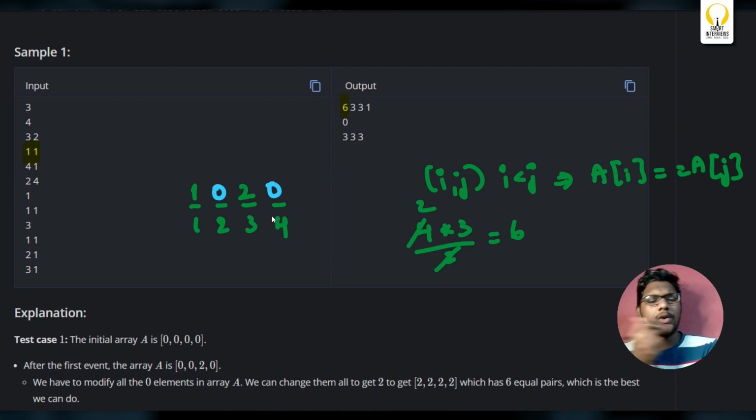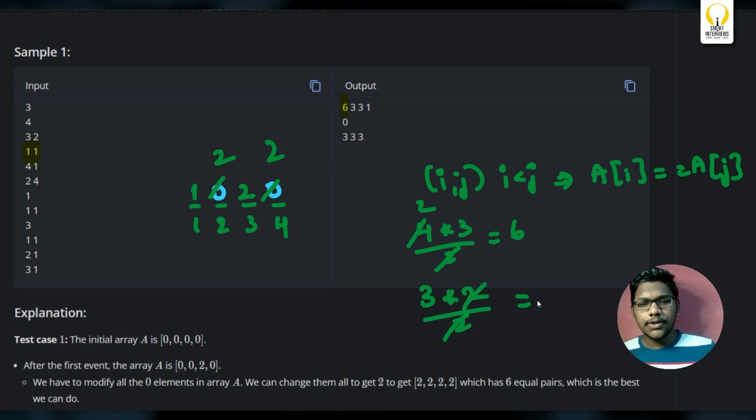Now what's the answer? Either you can convert the remaining zeros to ones or to twos, anything is fine. We'll go with twos. We have 3 twos, so 3 into 3 minus 1, by 2, which is 3, plus number of ones, which is just 1, so 1 into 0 by 2, 0. So here printing 3.